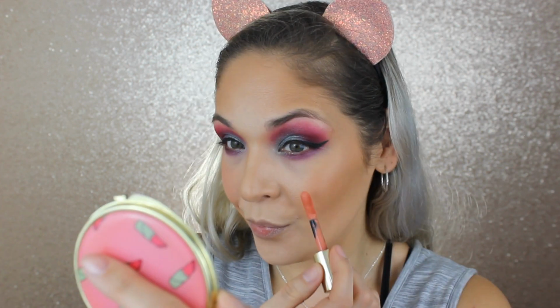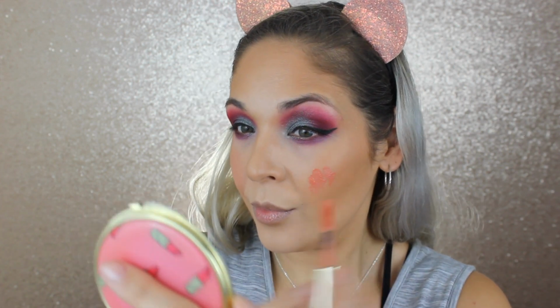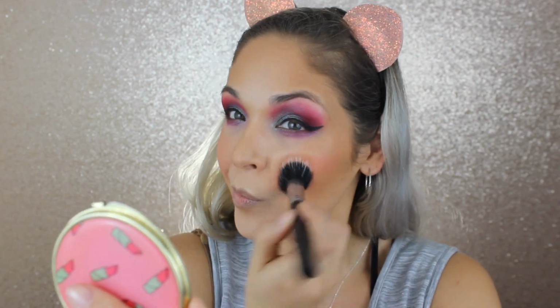Now I do find that you can build up the color, but I want to keep it light since I know it's going to clash with my eye look. But I do think it's a really beautiful color. I've been really enjoying it, and I haven't really tried it any other way application wise aside from this duo fiber brush, but I have really been enjoying the application with the duo fiber brush, and I would recommend that. I'm sure you could use your fingers or maybe even a sponge, but I so enjoy this brush with it.